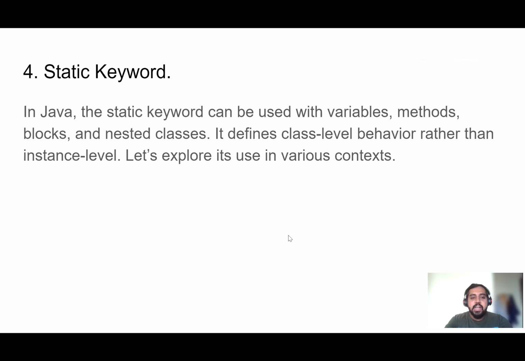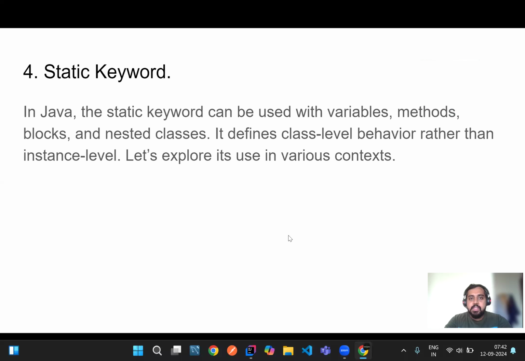In Java, the static keyword can be used for variables, methods, blocks, and nested classes. If you make all of these static, it will be at the class level. That means the JVM first allocates memory in the static memory space in RAM only once, at the class level. So however many objects you create for the class, the same copy will be shared among all the objects.